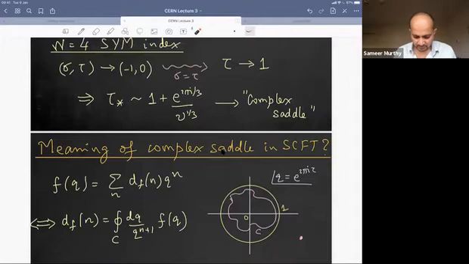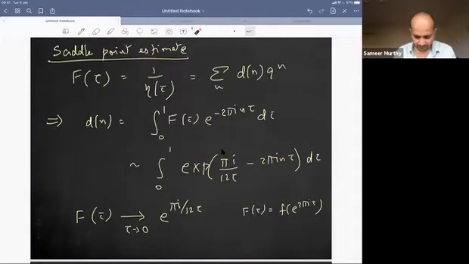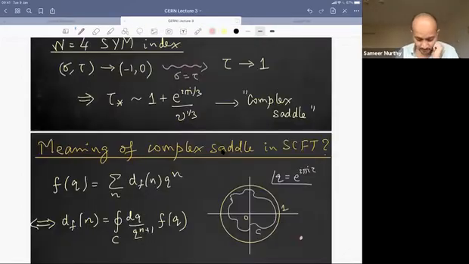Let's do it in a slightly more sophisticated way, as mathematicians do it, because it's very instructive. Here, f of tau, write it as a function of q. You write f of q as the sum of d_n q to the n, some q series of the sort, and then d of n is just the inverse. This is a contour integral you can do, the inverse Fourier transform that you had. Typically this function f in the q plane is essentially holomorphic in the unit disk, maybe except for the origin. That's not very important. But inside the unit disk, it's holomorphic.